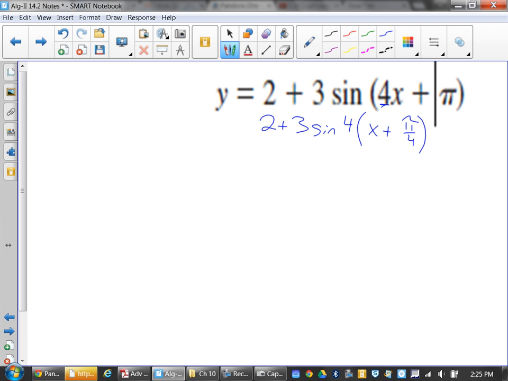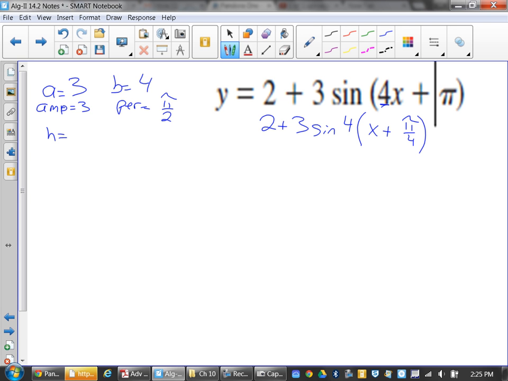Remember what's happening here is that the a value, which is 3, tells you how high up it's going to go. That b value of 4 messes with the frequency. It's messing with the period, how long it takes it to cycle through. They're two different things. They're two different scales, if you will. All right. So as you plow through one like this, it's the same thing, guys. Where you have your a of 3, which means your amplitude is 3. Your b is 4, so your period is pi over 2.